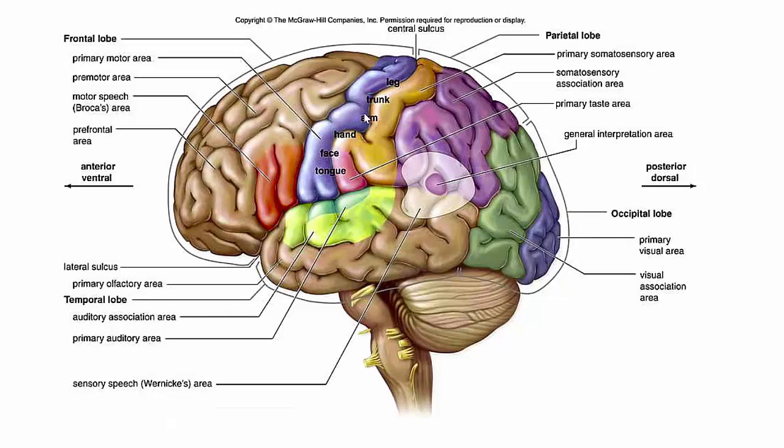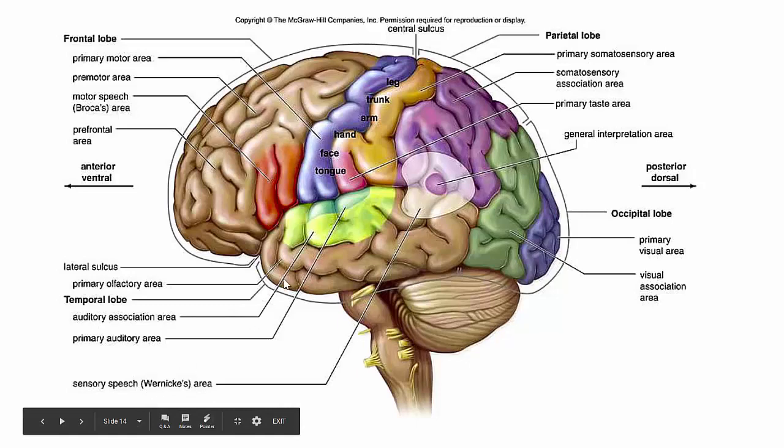When you sense something in your arm, back here, the post-central gyrus, which is after the central sulcus, or posterior to it, this is where feeling or sensation in your arm would be interpreted in your brain. You can see that the occipital lobe is primarily the visual area. The temporal lobe is associated with hearing or auditory processing, and also even speech.